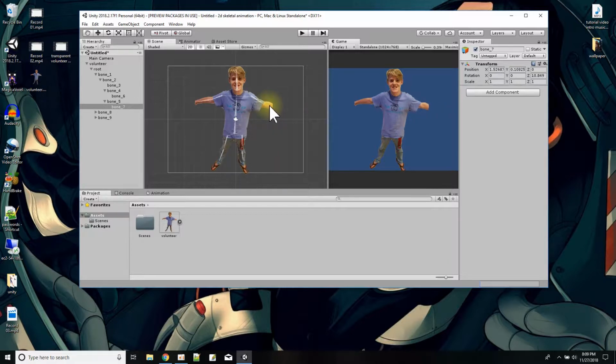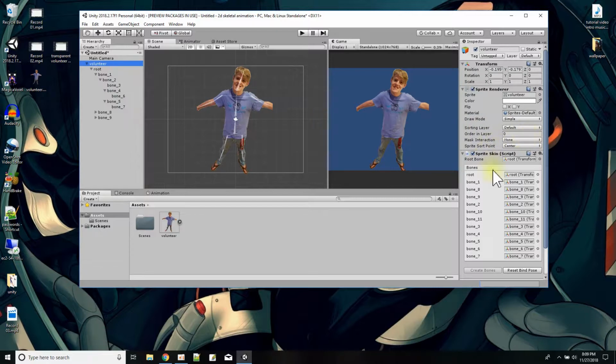All right, so that's two ways I can move the bones. Now bones are related, so if this is the parent bone to the arm bone and you move the parent bone, you're going to move all the children bones with it, okay? This head. So here we got all these things we could do, but if we want to save those motions and make an animation out of it, we have to use an animator window. So first let me reset his positions. There we go. And now we're going to open up an animator window.